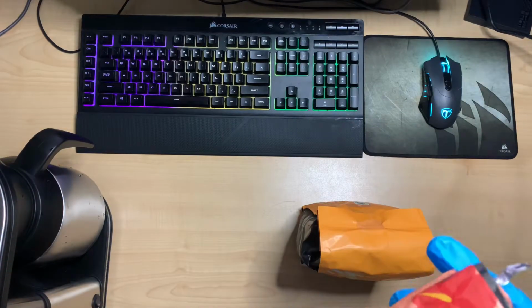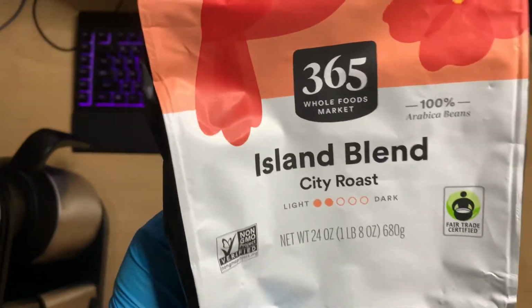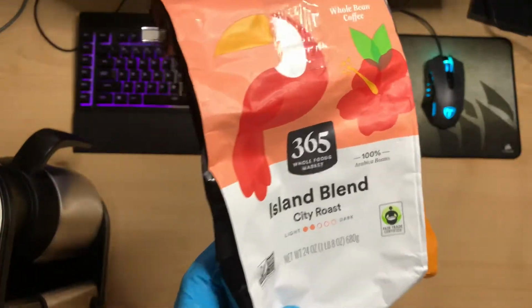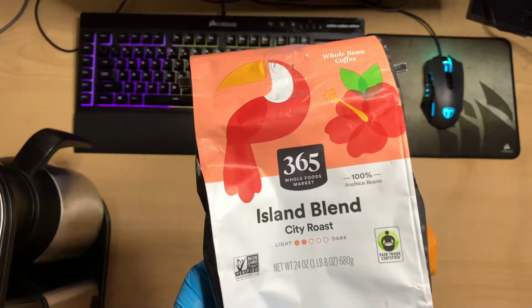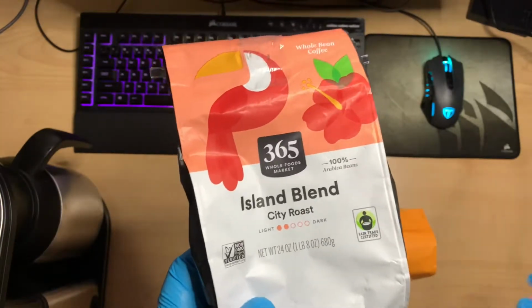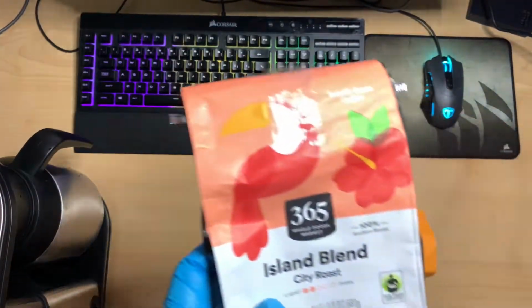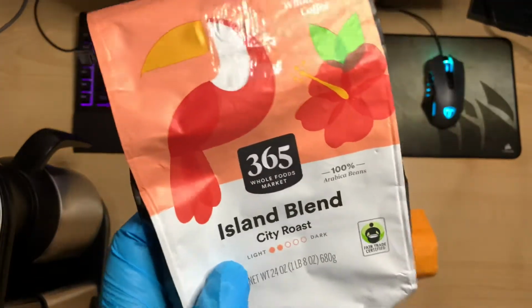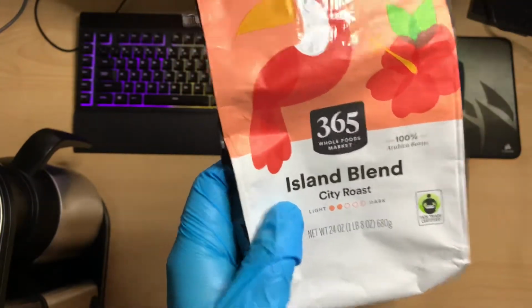Now, just for a bit of context on why I got the city roast as opposed to the more popular roasts that they have. And they actually did have one that was right in the middle. I was coming from the more medium roast and pre-ground coffee, and after that I went to the whole bean, and that one was from 8 O'Clock, which actually isn't bad. You actually get a little bit less for the same price as this. This came in around $10.99. So you are getting a little bit less, but I thought the quality might be there again.